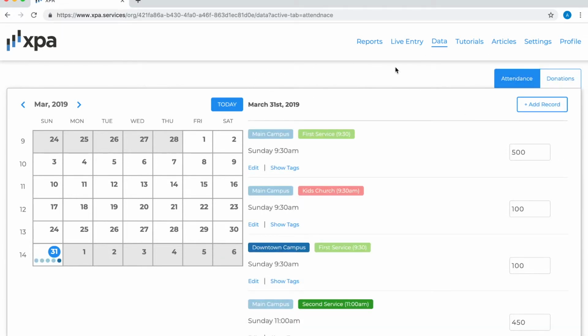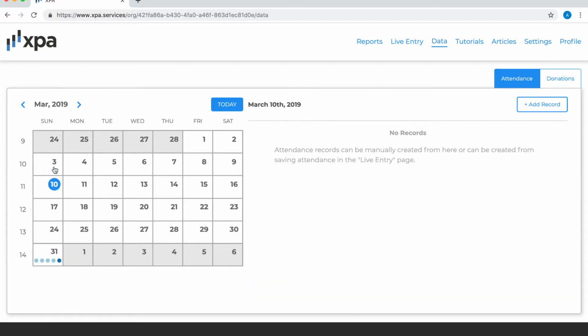So now that we've gone back and we've added that data, we can go week by week by week by service as far back as you want. When you first get into XPA, and if you're thinking about moving forward and tracking your data this way, I would recommend that you or a volunteer put in at least 4 weeks of data, even 10 weeks of data historically, just so that you can start to see your trend line emerge, and you'll be able to look at your data really quickly.